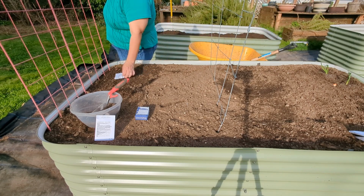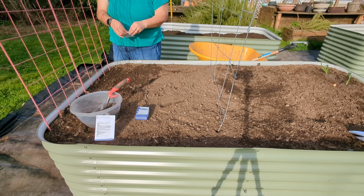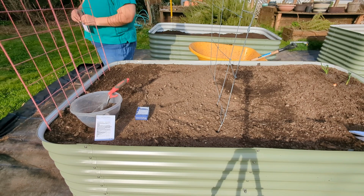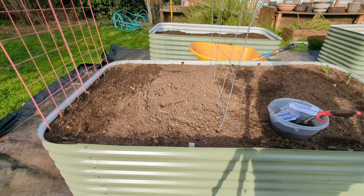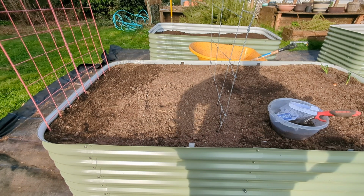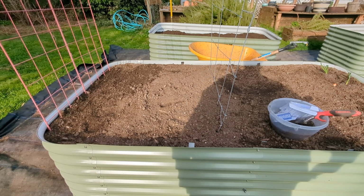Well, for all the work it took to get this bin up and going, we're pretty much done putting this stuff in here. How quickly it goes. But as you can see back there, that second bin is super close to being ready to go. And if we do have some nice weather, and if my back is up to it, I may do some of the amended mix to go into the second bin. It will be amazing if we can get that second bin up and running before the end of March.